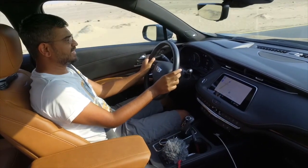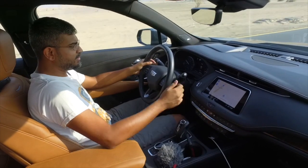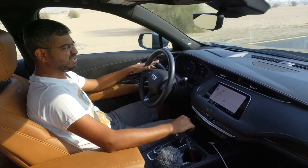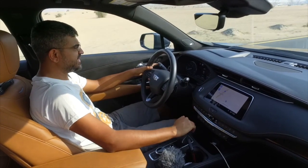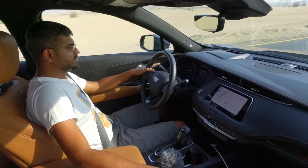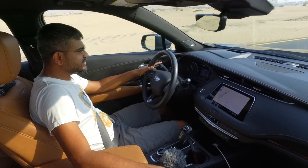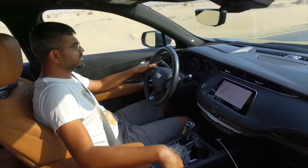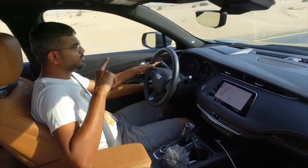I quite like that. The gearbox is pretty good. I mean, the paddles, I've never this week felt the need to use the paddles because the gearbox is fine. There's not a sport mode, but it's in sport now. Oh no, it's not in sport. It's in sport. But unusually for a modern car, the throttle... Oh, it keeps in... So sport is also all-wheel drive.